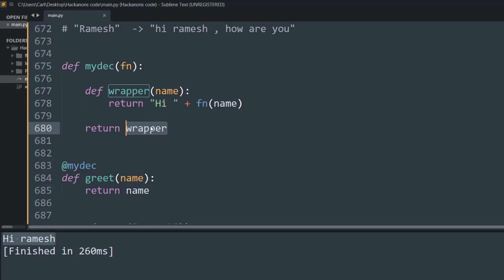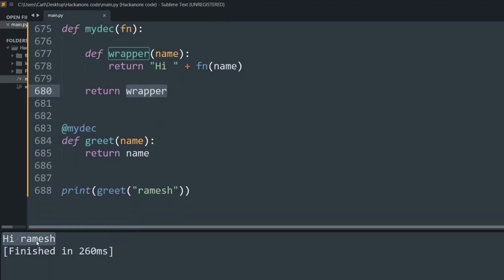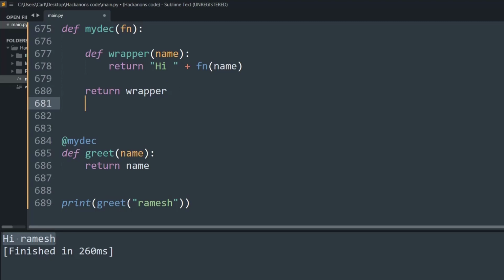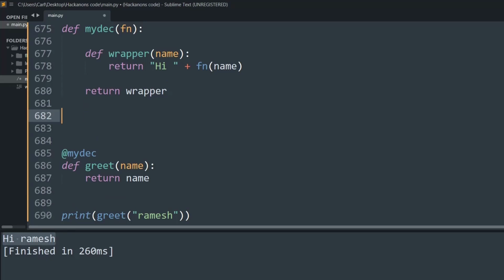And we are obtaining this address point and printing it on the output window. So basically decorators are really useful when you want to smartly update the data that you have been given to work with.